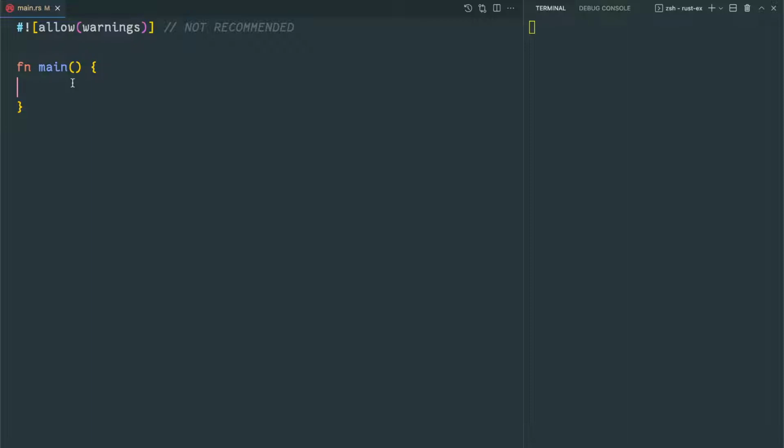Today we will talk about a few important collection types such as vector, HashMap and HashSet, and we will touch upon the Box type, which is a smart pointer. Now let's create our own first vector type.